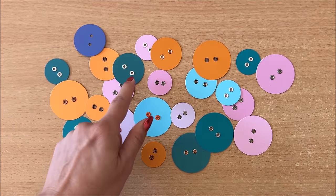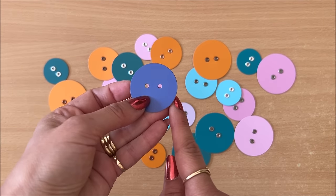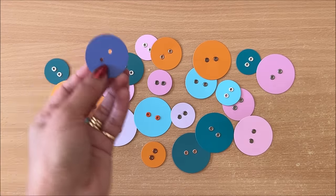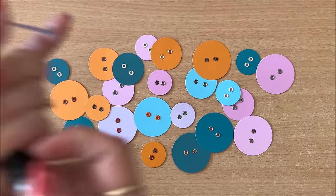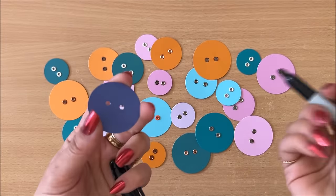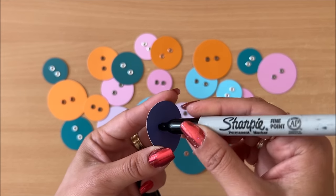I mean, you can see having the eyelets does make it look better, but if you thread some thread in there, it's gonna accentuate the fact that it's a button, maybe something like this. But what I wanted to show you to accentuate the holes, if you don't have the eyelets, or you want to save them, you can just use a Sharpie.